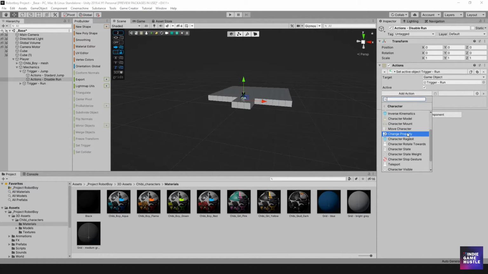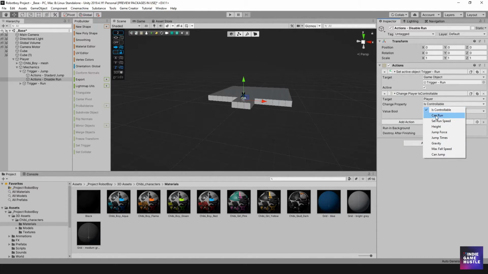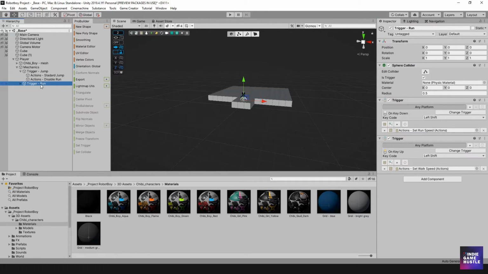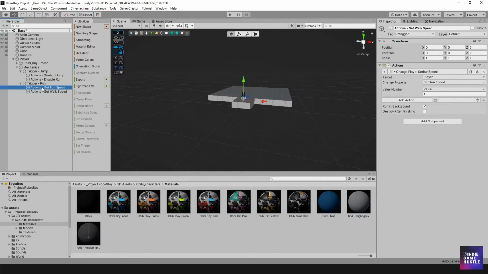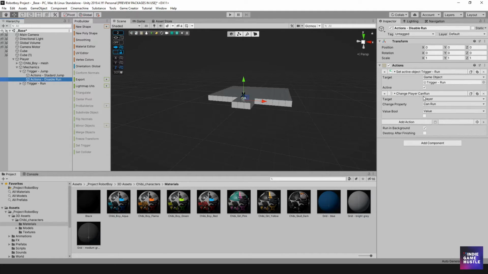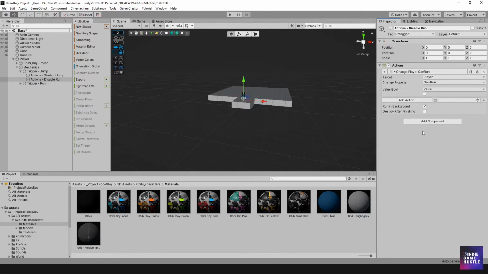And where is it? There it is. And we can just basically set can run to no. So we can probably do that, but I wonder if this will override that, and that's setting the run speed. So let's go ahead and try to just do it this way where you can or can't run. So let's do it that way first and see if it works.